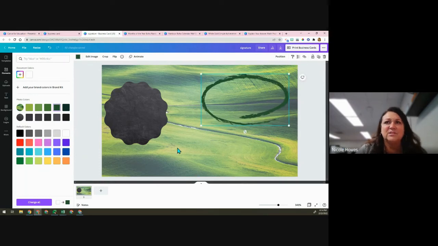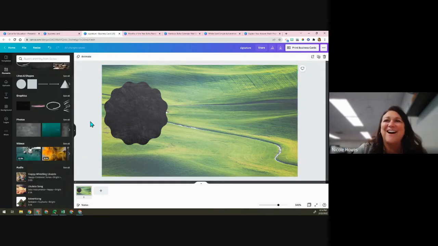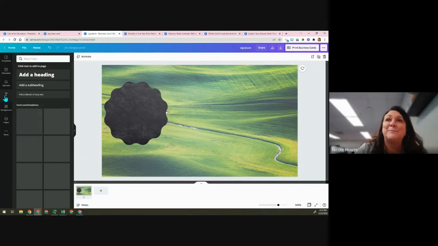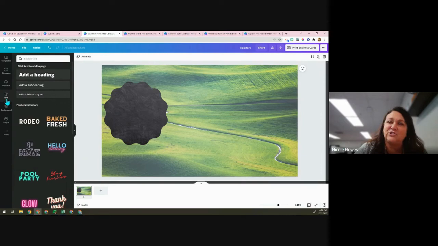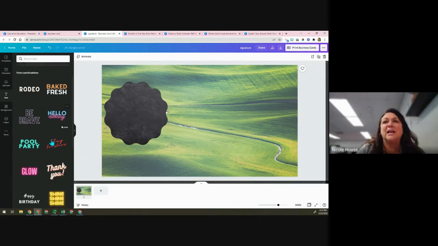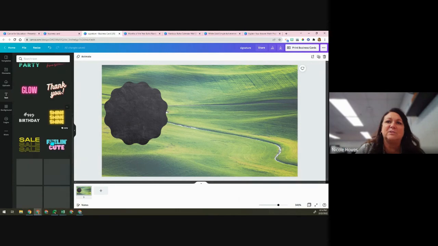There we go. So lots of possibilities with that for the elements. The other piece, I'm actually going to delete that because I don't want that as part of mine. The other piece is you might want to obviously add some text in there. And when you go to the text feature, you'll notice that you can do 3 kind of basic text boxes. So a heading will have the font and size like this, or subheading, or just a small piece of text, or they have some pre-done ones that are super fancy.